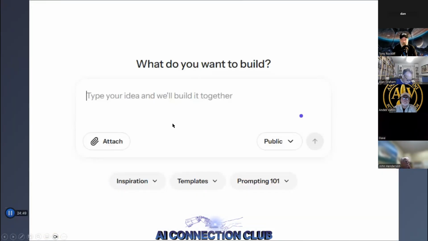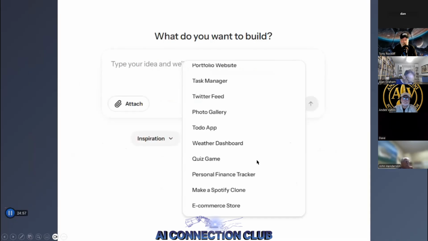So when you first go into Mocha, it says, what do you want to build? And it just says, type your idea and we'll build it together. And then it gives some inspiration of things you might build, and you can click on them if you want to use that as a starting point. And it'll do anything from an e-commerce store to a Spotify clone to a personal finance tracker, photo gallery, task manager, portfolio website.